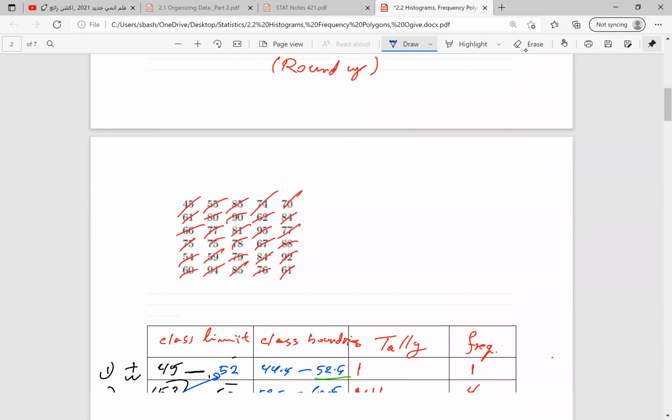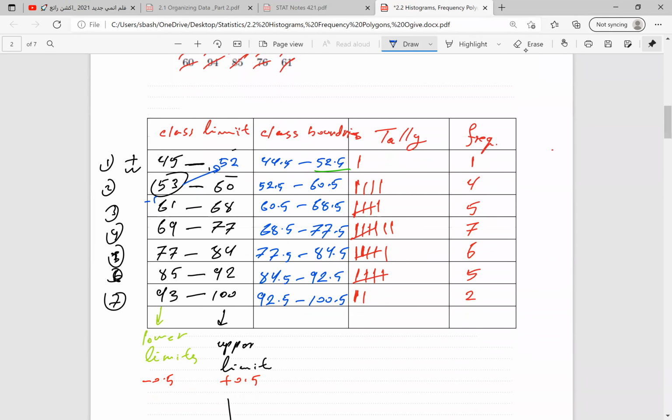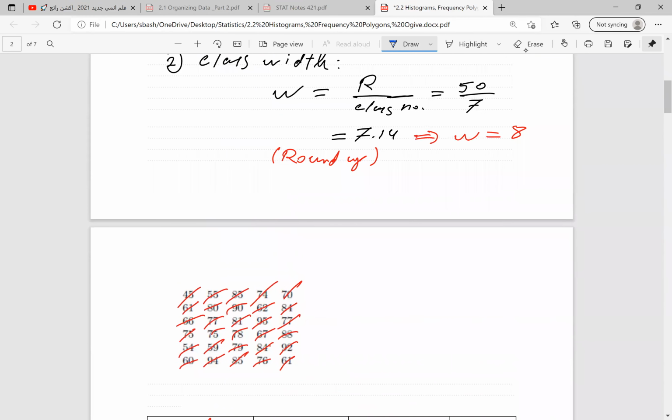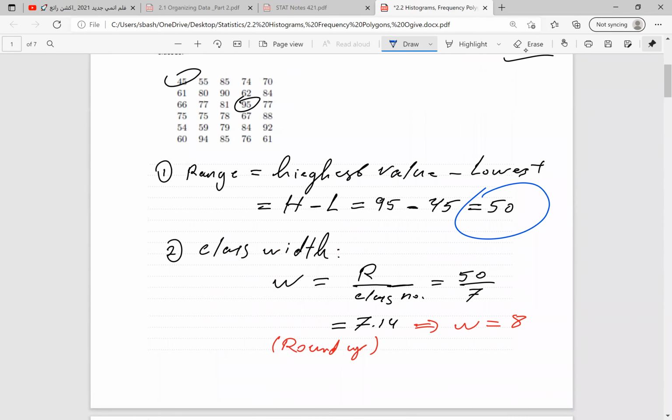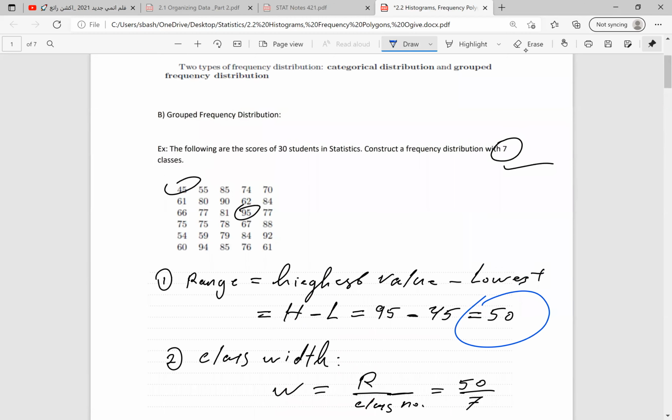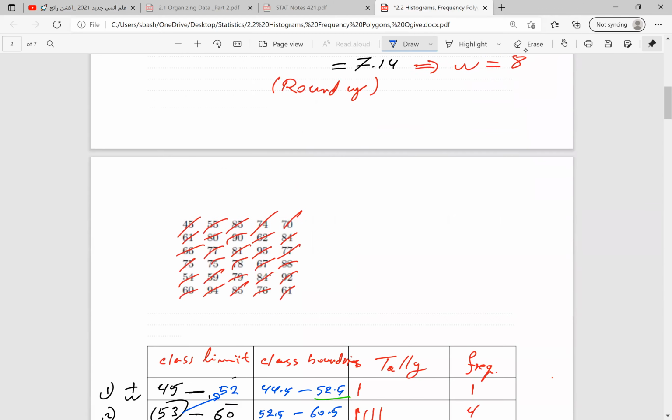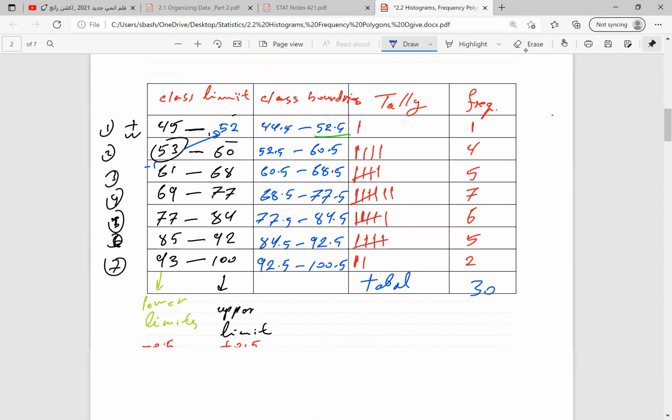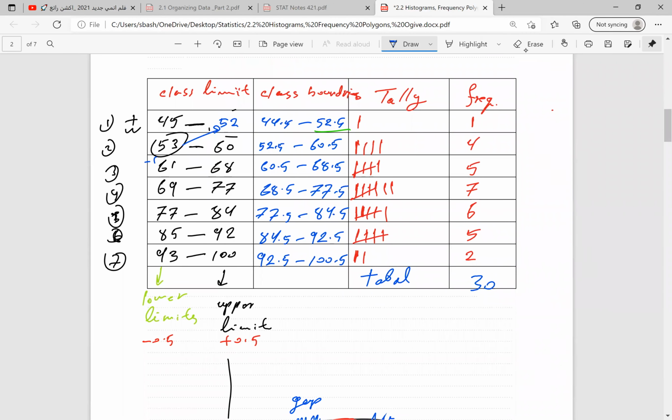Now, this is the frequency distribution. We need to check and find the total for the frequencies. This is 5, 10, 17, 23, and 7 to 30. And here we go back. Say that we have 30 students. So we have 30 at the end, and the total for the frequency is equal to 30.